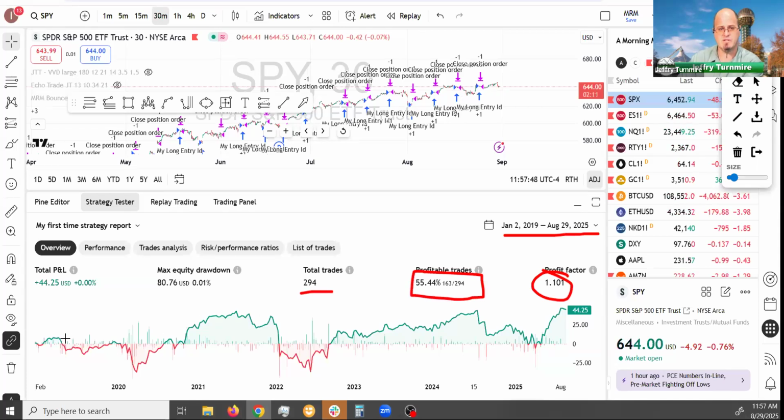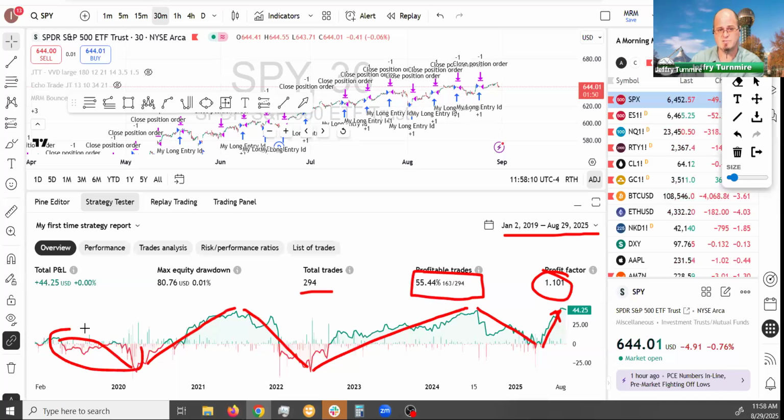But we notice it goes in cycles. It has a losing cycle, then really wins for a while. Another losing cycle, really wins for a while. Another losing cycle, and we're on a streak right here. So it goes through periods where it works and where it doesn't work. Where it doesn't work looks like when we top out in the market and then do a correction. It works really good when we're running. Then we top out and go into a correction through October of 22, and it doesn't work so good. On the recovery, we're pretty good.